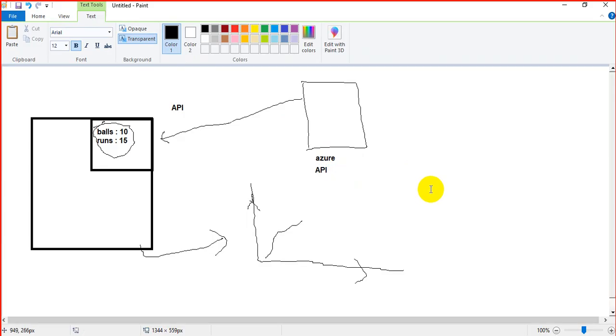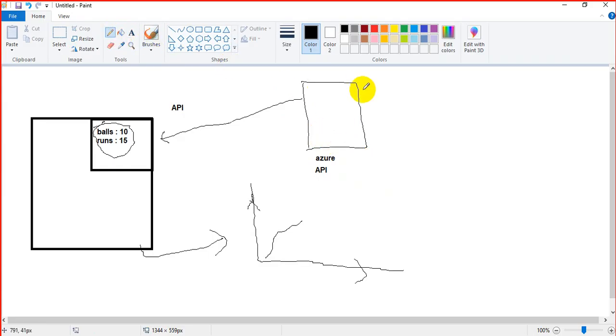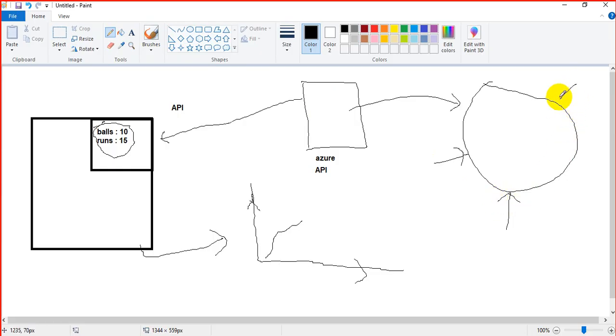Correct? And this API is getting data from where? From the playground. In this playground there are some sensors or something installed, and this cloud is taking data from here again and again, on every over, whenever there is any wicket or six or fours.